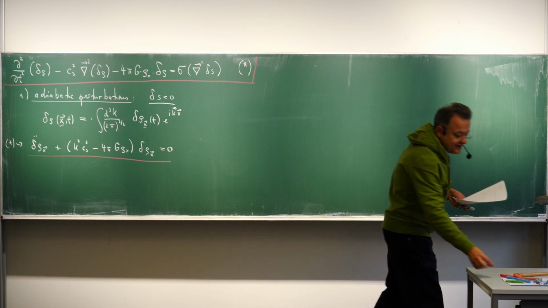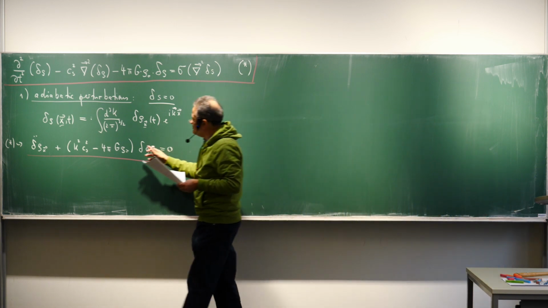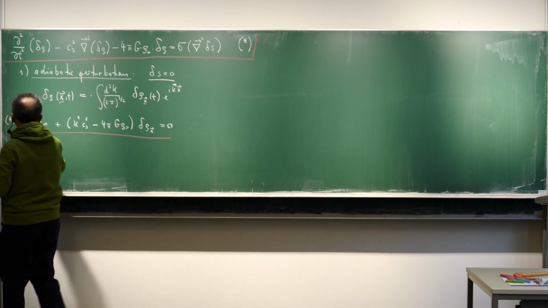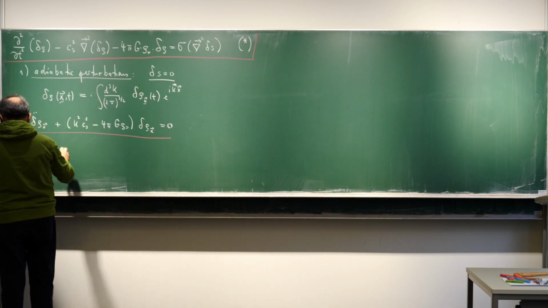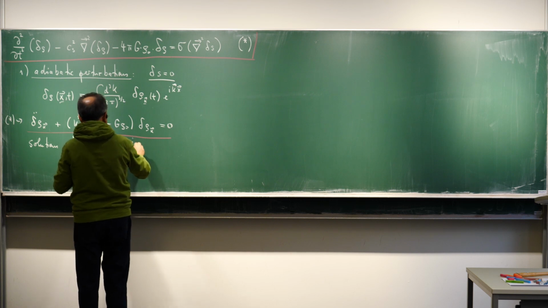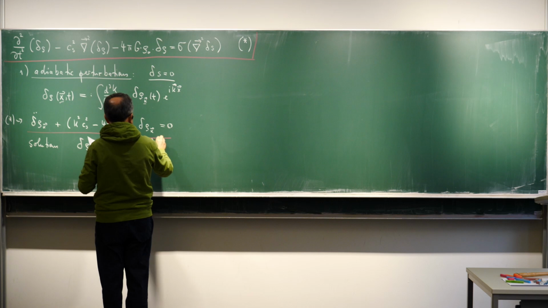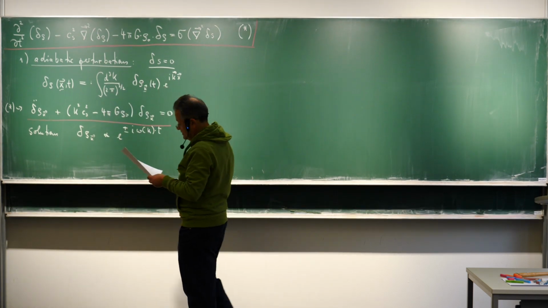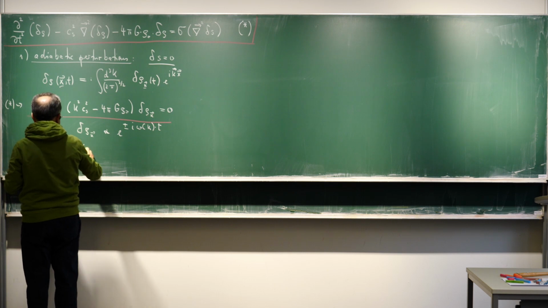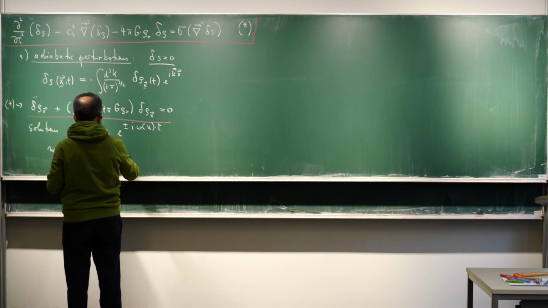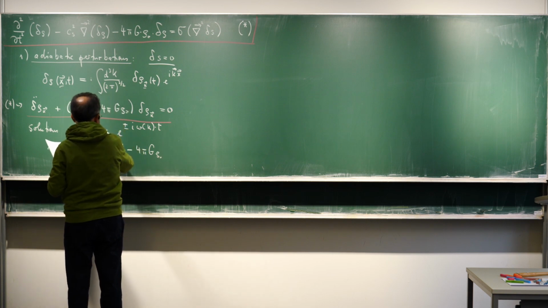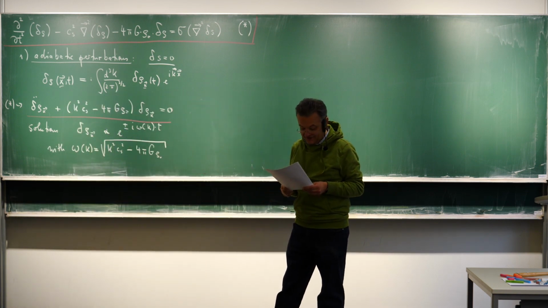It's an oscillator equation, but of course whether it's really an oscillator depends here on the sign of this, and that's really crucial. So the solutions that everyone can write down immediately are delta rho k proportional to e to the plus minus i omega of k times t. Now this function is the square root of this here. So omega of k is the square root of k squared cs squared minus 4 pi g rho naught. That's what you have here.